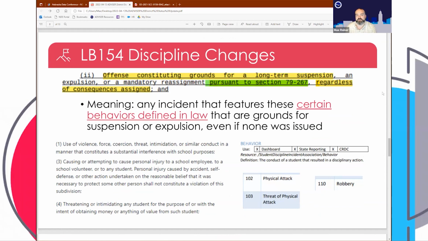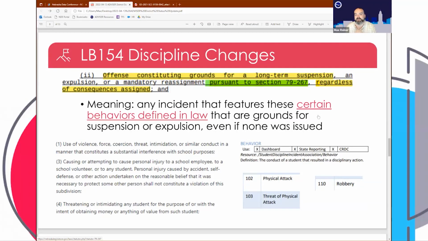The next little clause here basically says, if you look at the yellow section, the offense constituting grounds for suspension or expulsion, etc., regardless of consequences assigned. So meaning any incident that has certain behaviors, regardless of whether the student was suspended or expelled, is also required to be reported.